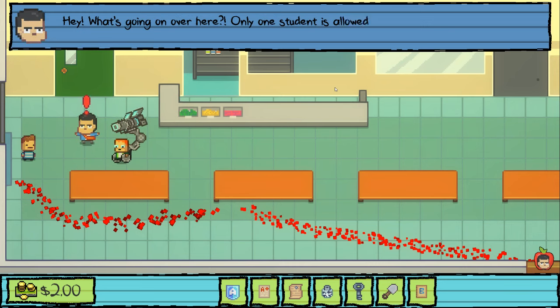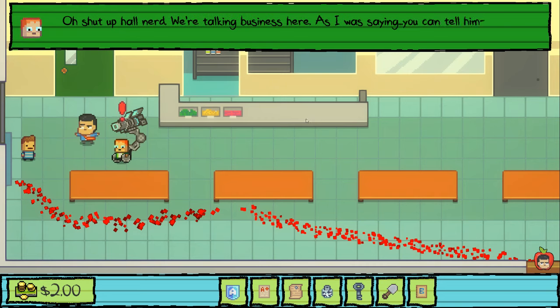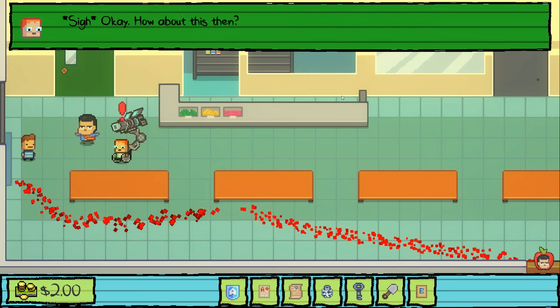Hey! What's going on over here? Only one student is allowed to pass through at a time. Oh, shut up, Hall nerd. We're talking business here. As I was saying, you can tell him. One of you has to go back outside right now. I mean it. All right, how about this then?